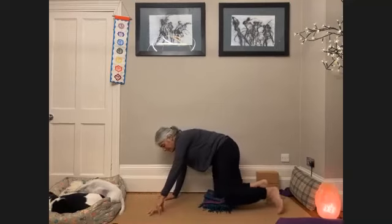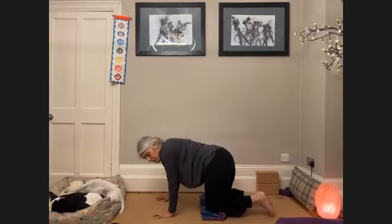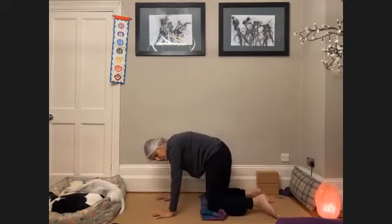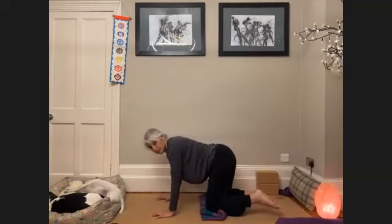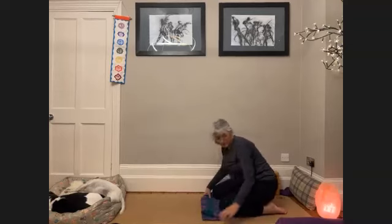And then bring that left knee back. And here, do whatever you feel that you need to. So it may be that you need to sway your hips from side to side, circle them in one direction and then the other direction. You may want to cat-cow here. And then you might want to retreat into Balasana, child's pose.